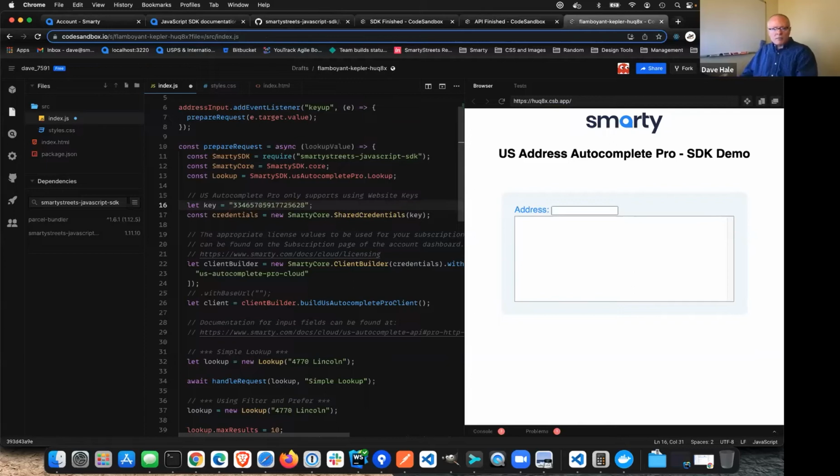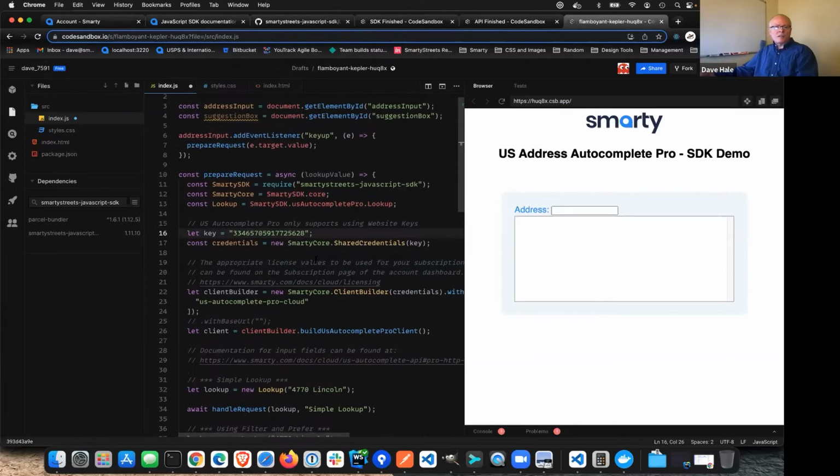Now what you just saw me erase there is the way you would do it if you're doing something with Node, pulling that out of the process environment. We don't want anyone to save their keys into their GitHub repos or just their Git repos. That's not secure, but anyway, you'll want to do it through like an import statement if you're doing it through some kind of a bundler.